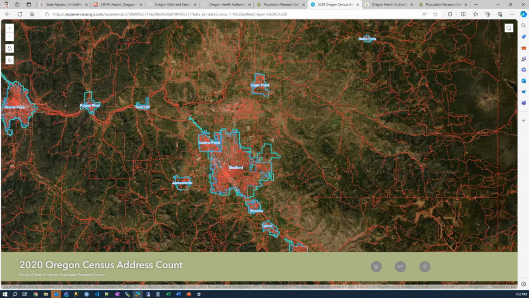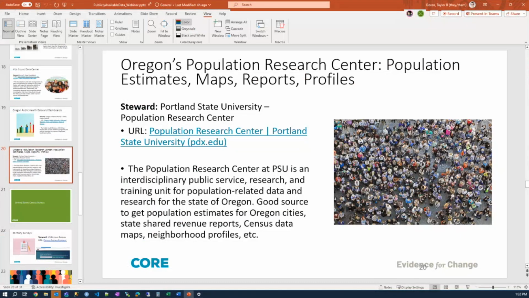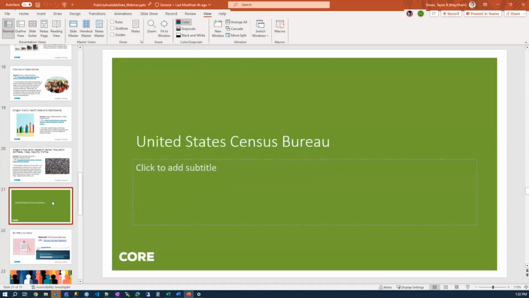So those are the ones that we wanted to highlight, just casually, but we did want to walk through a couple things about the census. I think we're all familiar with the census in terms of the big decennial, the big 10-year census. And we all just went through one in 2020.